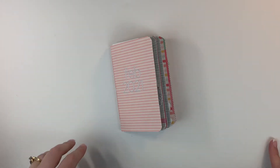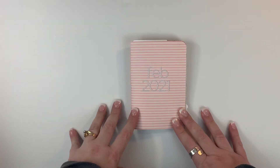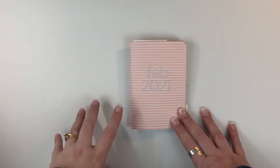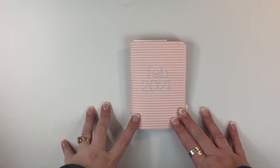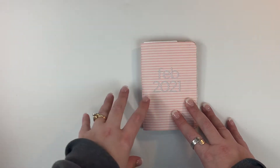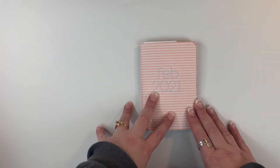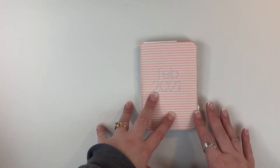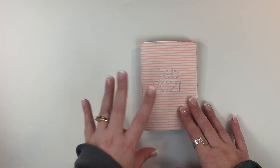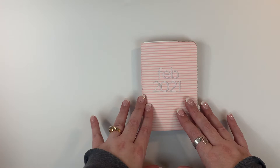Hi friends, Mindy here. I'm going to do a flip through of my February Wow kit from Prepared From Above. That's the one word a week kit, and this is for February — she was releasing these monthly. Every week has a new focus word for scripture study, and they're designed for Monday through Friday. There are five verses for each week, and each week focuses on a different word.